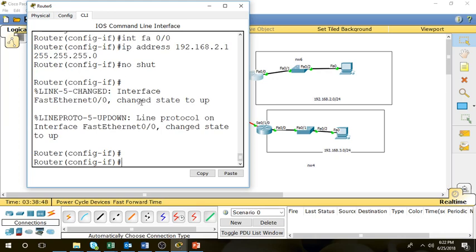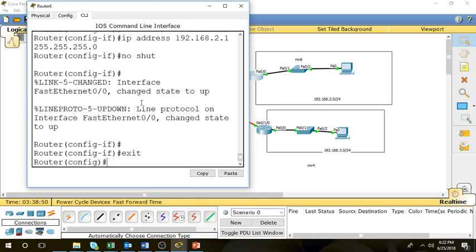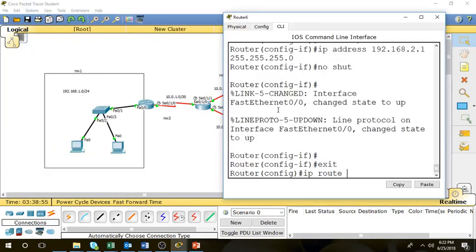We need to go to the global configuration mode for configuring the routing information. We use the command ip route followed by the destination network. First we'll configure this network. The network address is 192.168.1.0. Remember, we need to provide the network address here.